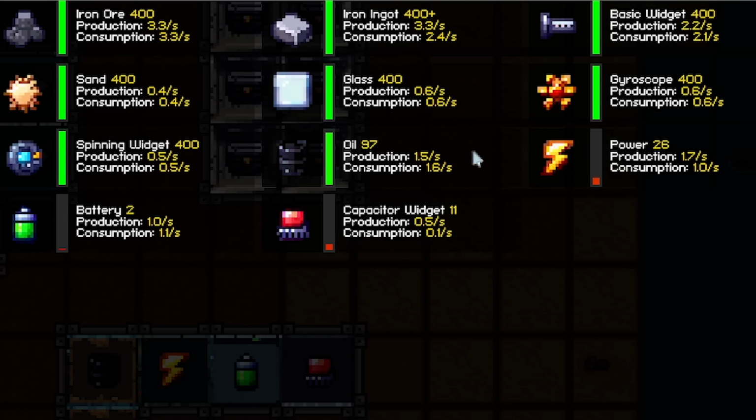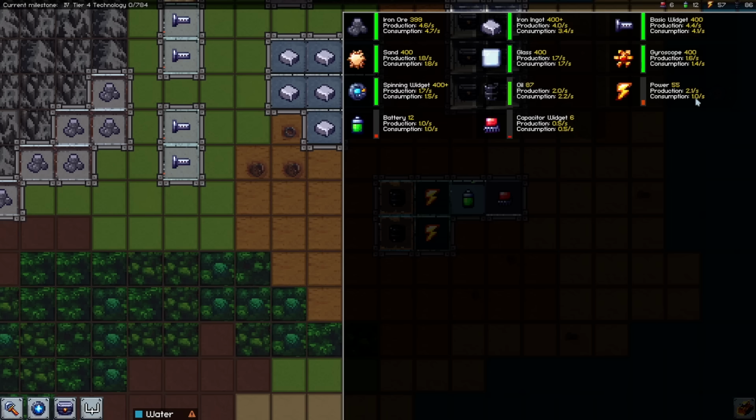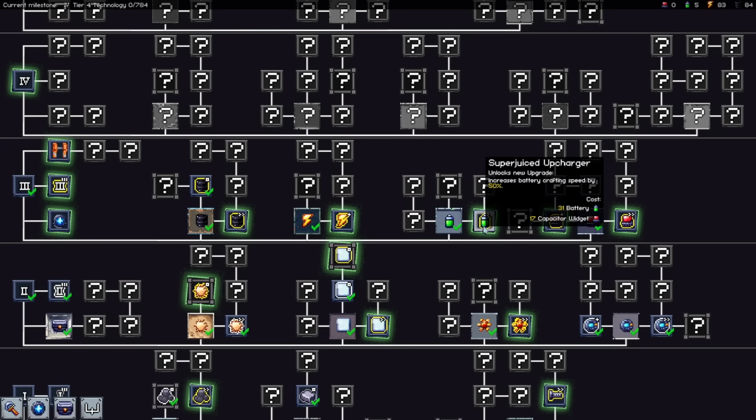Looks like we have enough oil. We just need to turn that into more power. So another oil power plant. All right, so making twice the power that we're using. So I guess we can create another battery building. Can I make these batteries better?